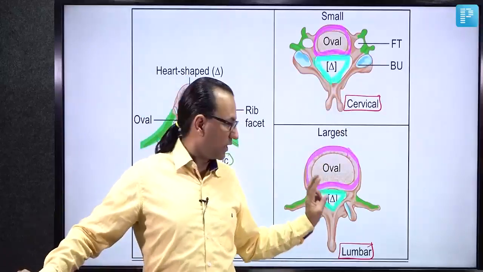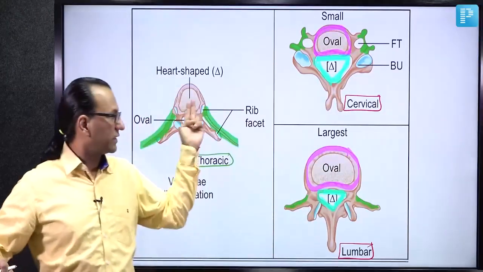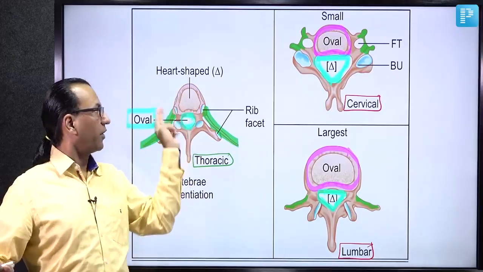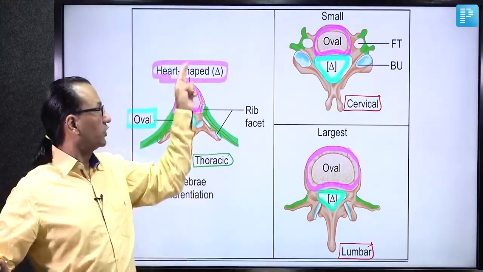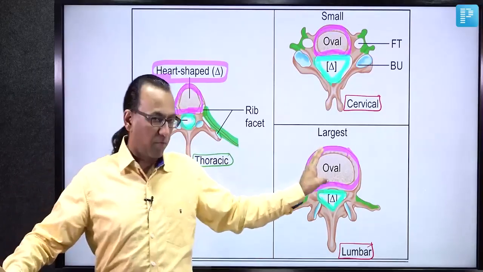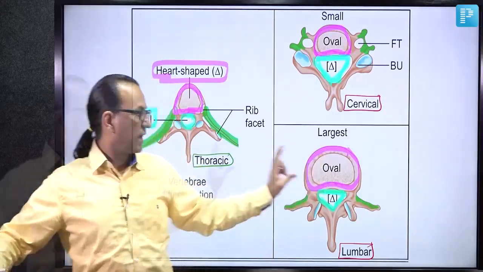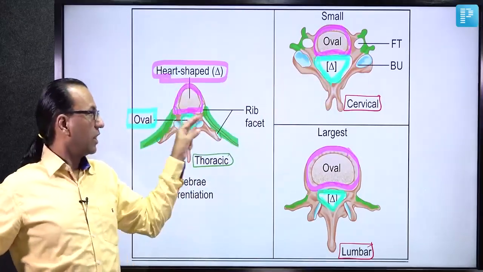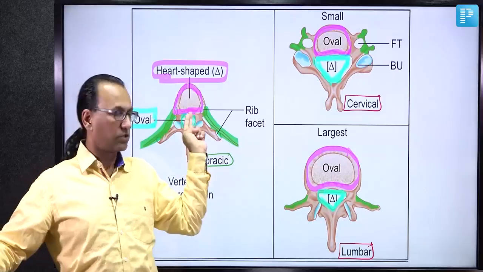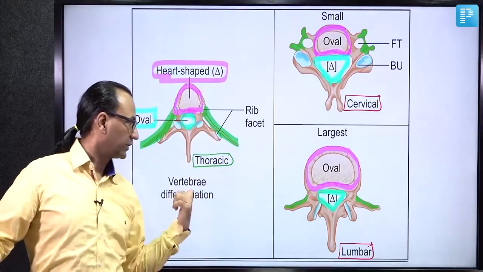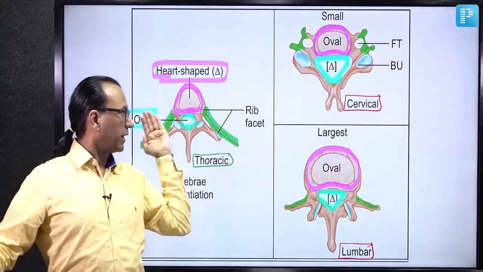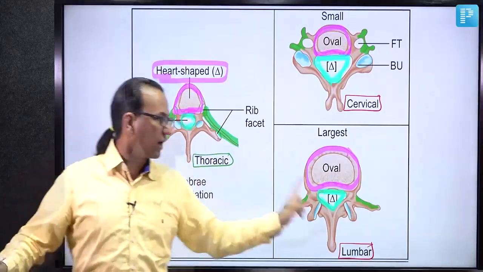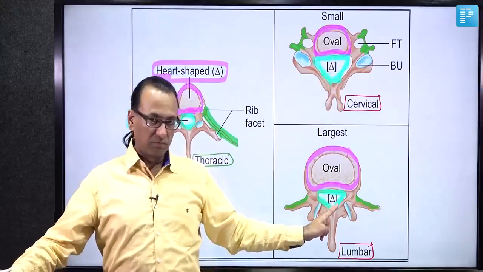Now, if you reverse this order and look at the thoracic vertebra, it is the same. You will find the vertebral canal has become oval, and you will find that the body has become triangular or the heart shape. So what you find is that here the bodies are oval and the vertebral canal is triangular. You reverse it and you find that here the vertebral canal has become oval and the body is triangular or heart shape in the thoracic vertebra. If you take a transverse section of spinal cord now in the thoracic region, that will be appearing oval as compared with the triangular appearance in the cervical or the lumbar region.